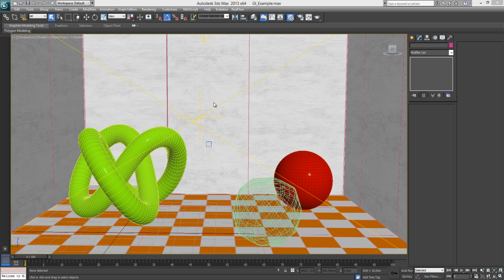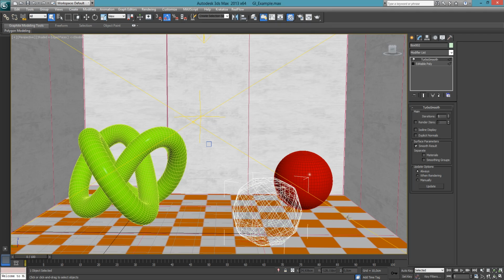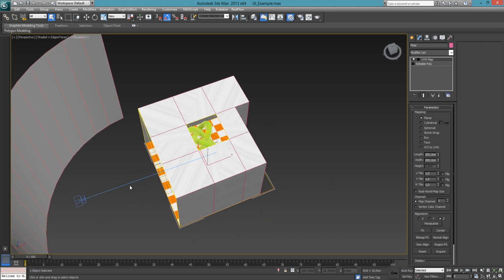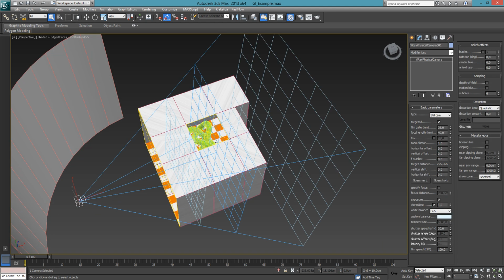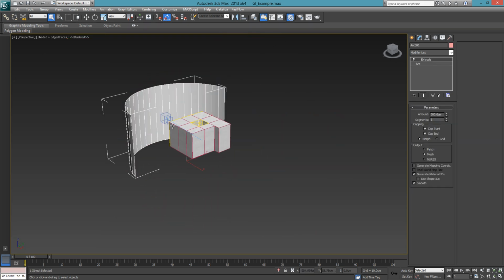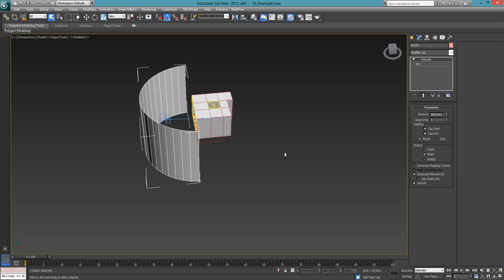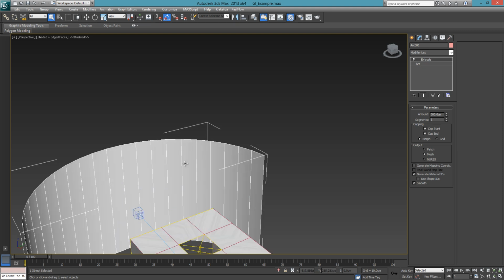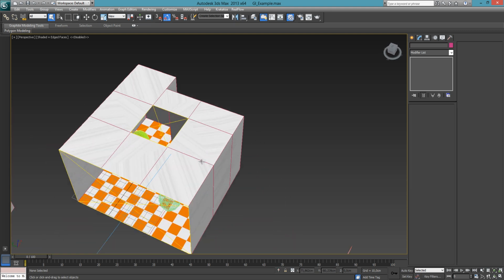So as you can see, I've already set up a basic scene here in 3ds Max with a few different objects. One of them is refractive. We're gonna take a look at the materials in a moment. And I'm using a VRay physical camera just because it makes it a lot easier to adjust the exposure in the scene. And I also have this backplate here that's gonna help me with reflections. And it's also a form of indirect lighting if you have indirect illumination enabled.